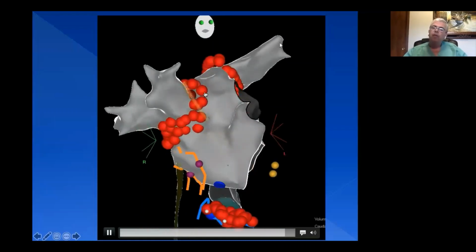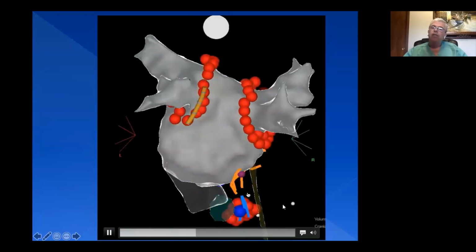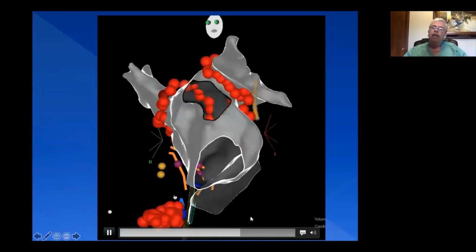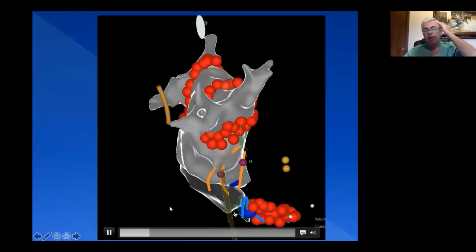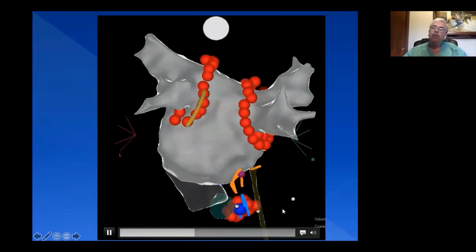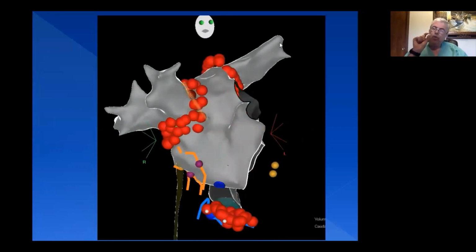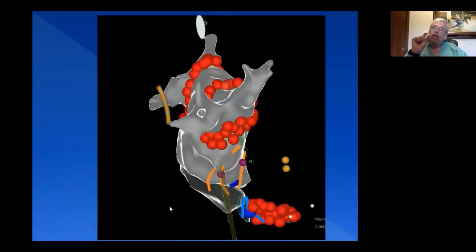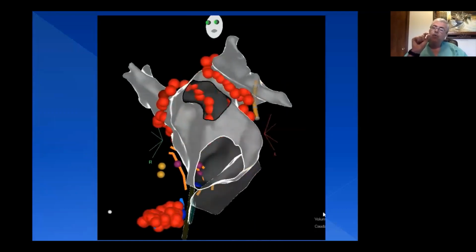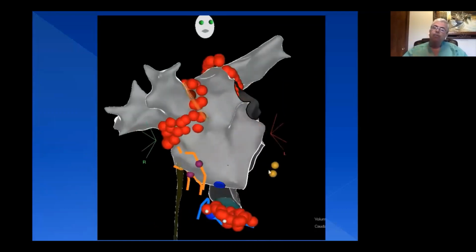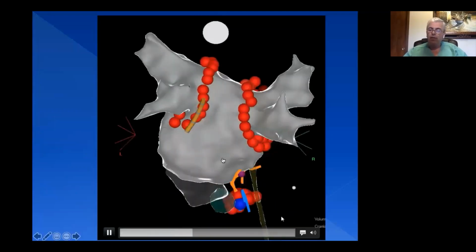Most patients who have atrial fibrillation also have atrial flutter. So you can see this collection of red dots there represent the block I created on the right atrium across that isthmus. And you say, wow, you created a lot of dots. Yeah, sometimes you end up repeating the lesions because every lesion to be effective has to be transmural and has to go through the full thickness of the atrial myocardium. And that part of the muscle in that isthmus sometimes can be really thick, and you require repeated ablations and high power to penetrate deep enough.